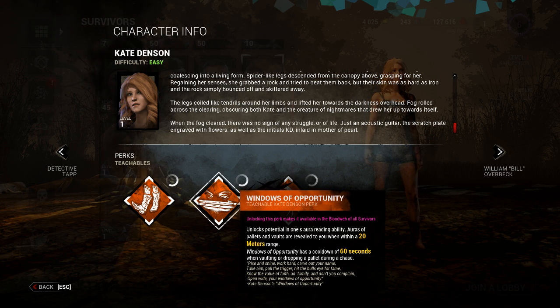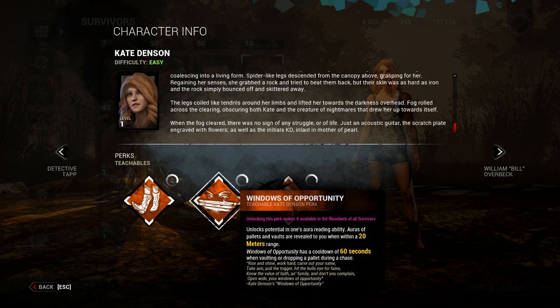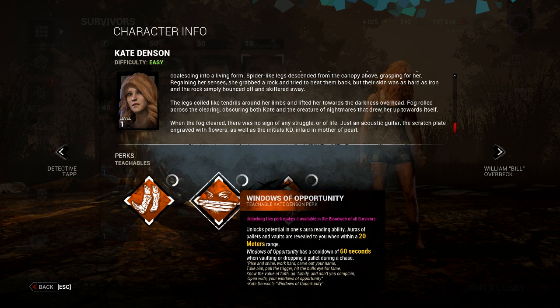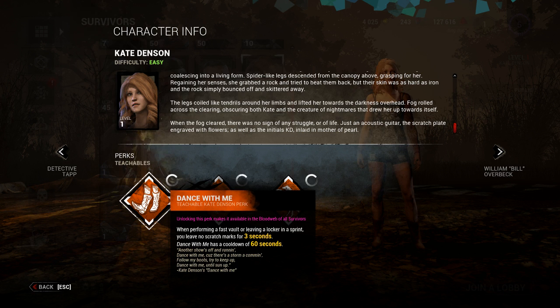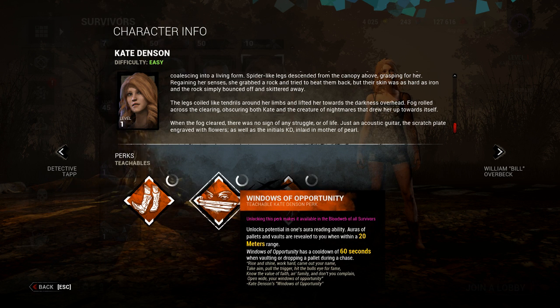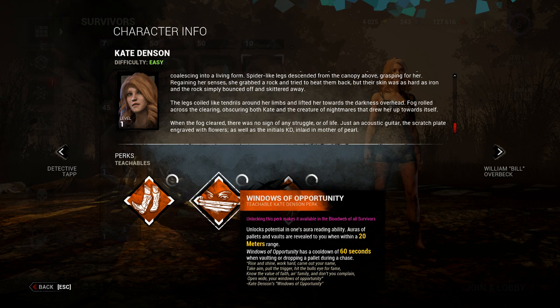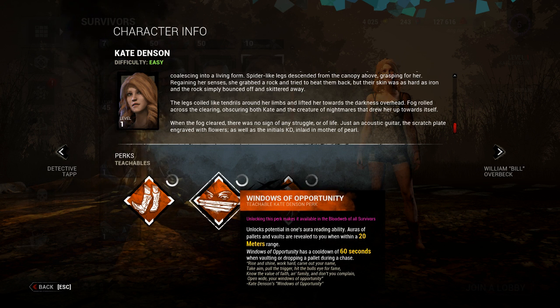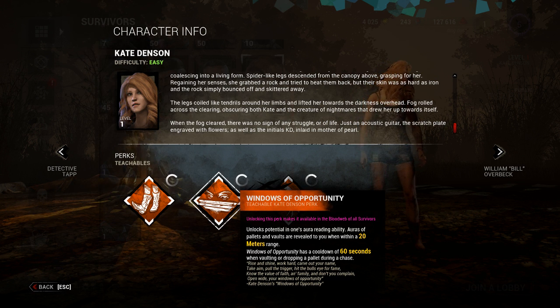I think your most valuable perk is probably Dance With Me. Nothing's gonna reset Windows Opportunity. It's just within X amount of range you'll see. Yeah, once you drop a vault, once you drop something, that's when the thing happens.